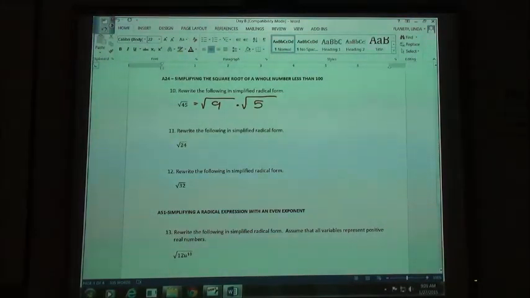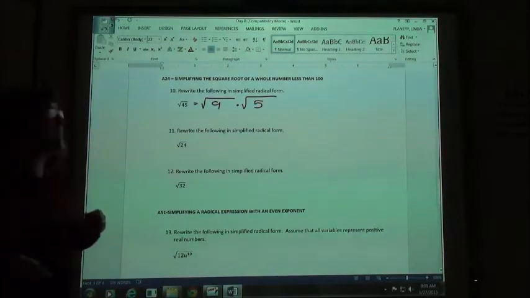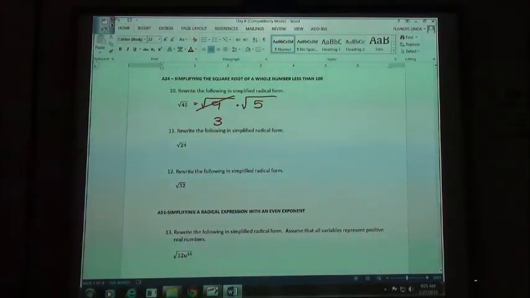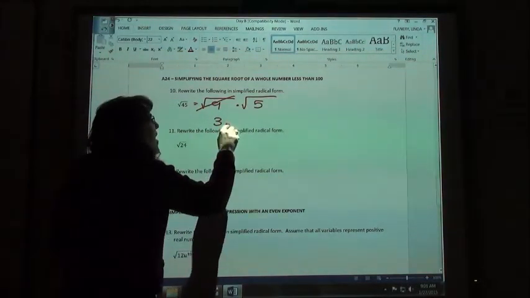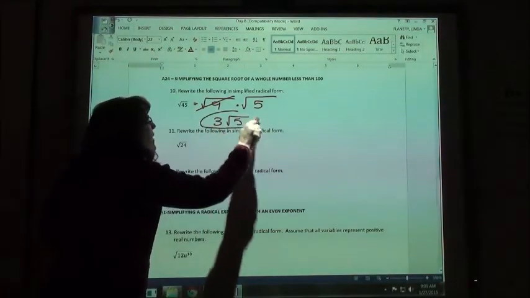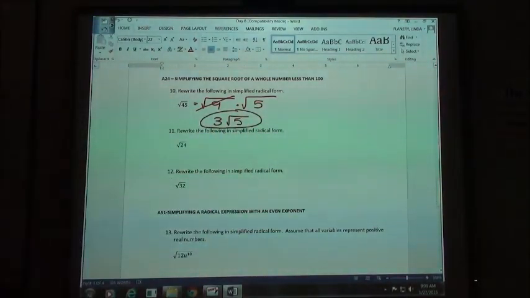I'm then just going to take the square root of the front one because the front one is a perfect square. The square root of 9 is 3. So that's a nice whole number. It's no longer underneath the radical sign. It's just a plain 3. This one I can't simplify. I don't really need the times sign in front of it, so I just write 3 square root of 5. It means 3 times the square root of 5. We just don't put the times sign there.